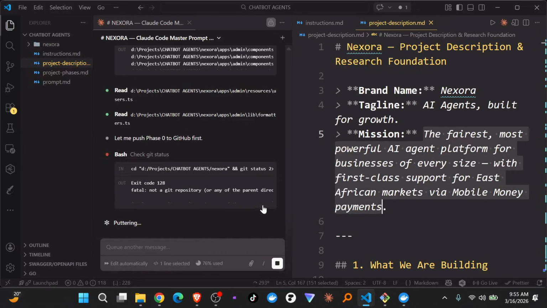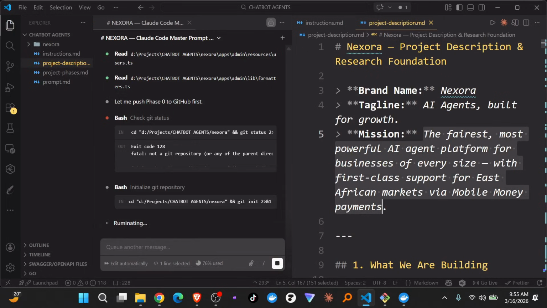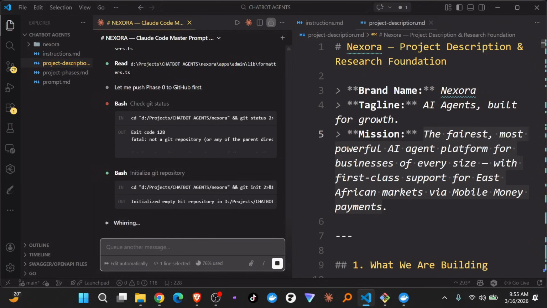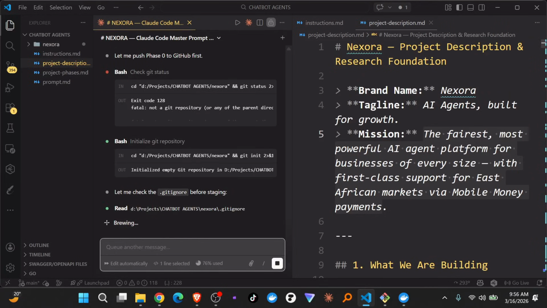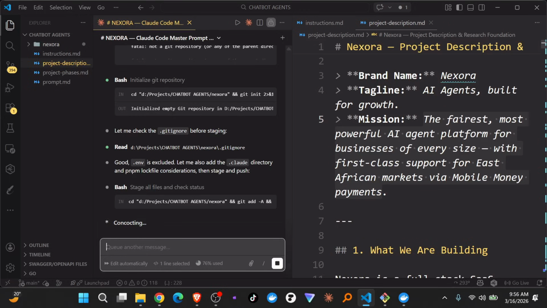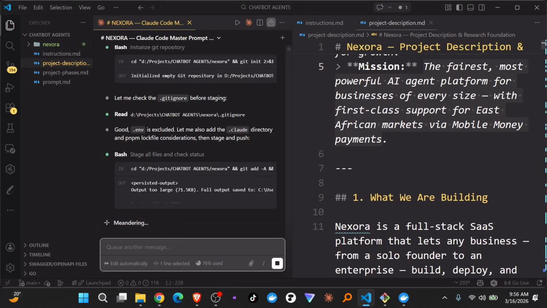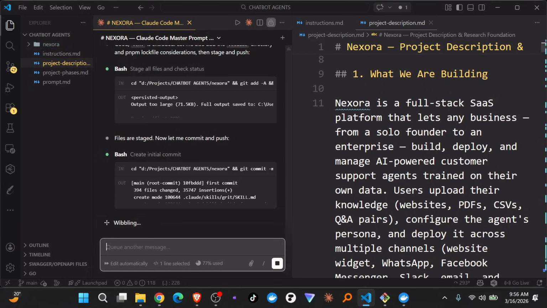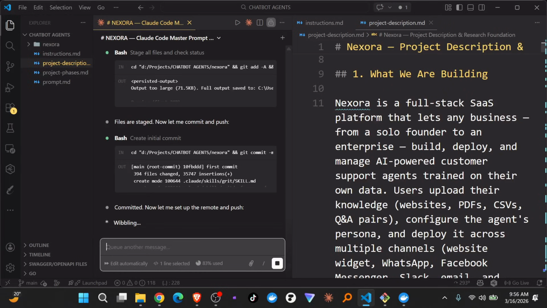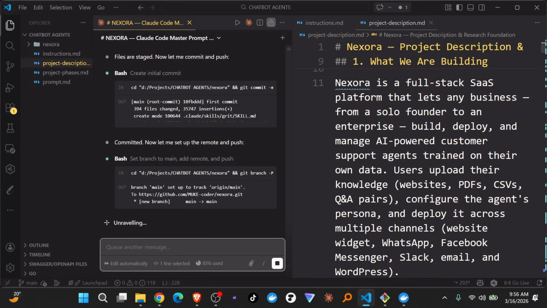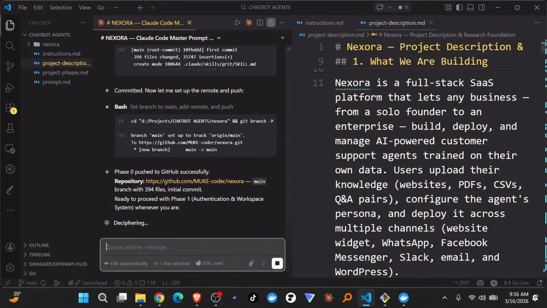So it will just go and push this, but the brand name tagline is AI agents built for growth. The fairest, most powerful AI agent platform for businesses of every size, with first-class support for East African markets via mobile money payments. What are we building? Nexora is a full-stack SaaS platform that lets any business, from a solo founder to enterprise, build, deploy, and manage AI-powered customer support agents trained on their own data.